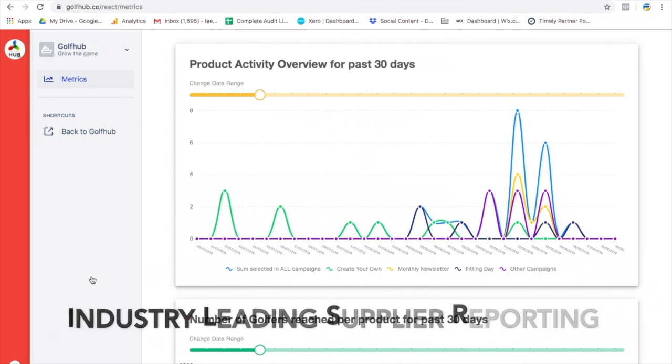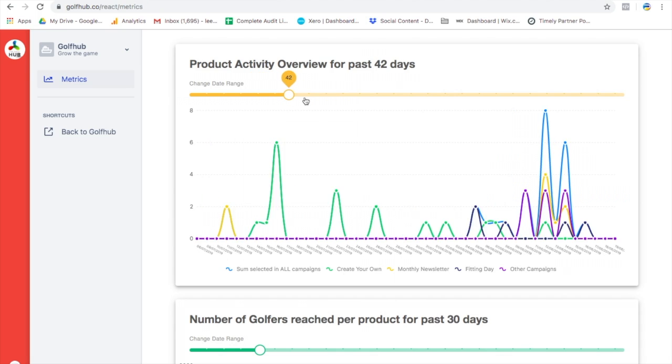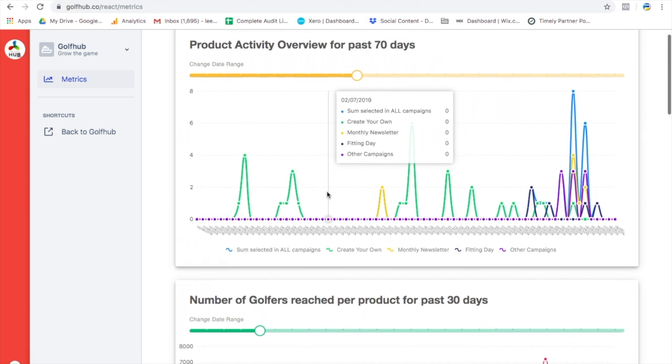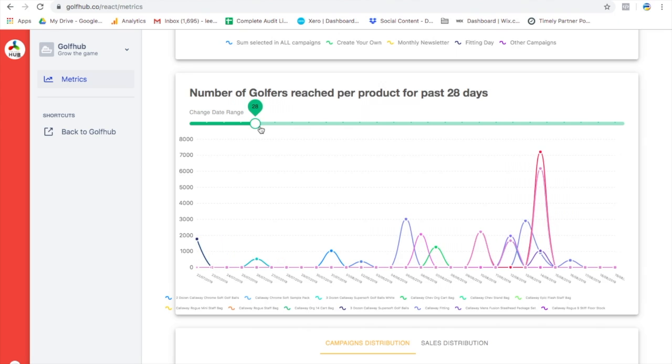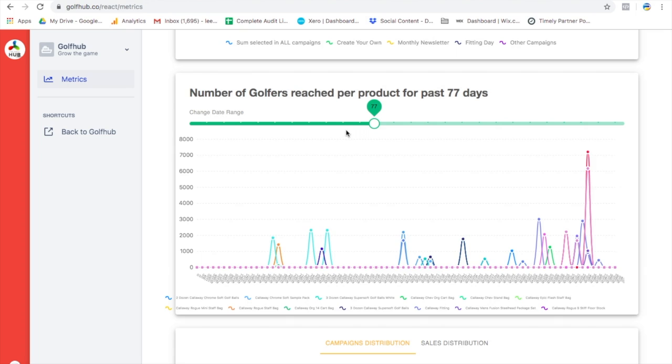As mentioned earlier, supplier reporting pulls through from each and every campaign. So not just showing you what the head office marketing is doing, but actually what each account is doing, which is more relevant to the sales. So at the cold face of your product sales, we can show you the drivers and the promotions behind those net results. Each report is scalable, so you can actually scale up to 180 days or back down to as many days as you would like for reporting purposes.